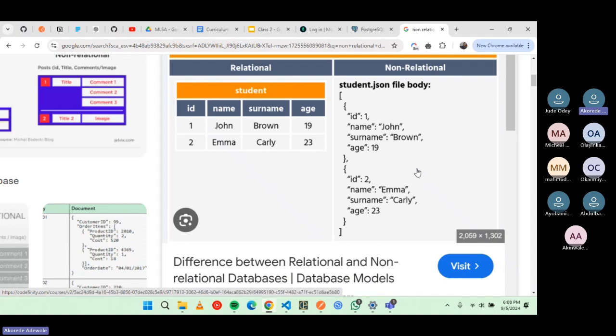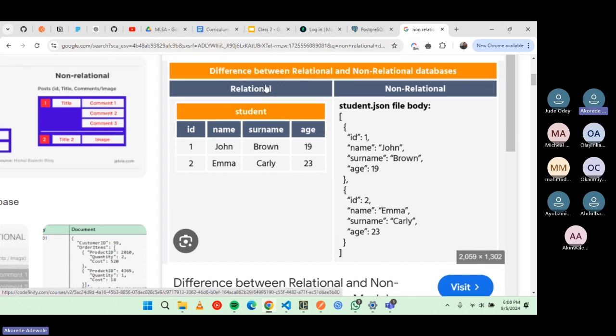One of the key things you need to know is that in a relational database, you need to have a consistent way of representing your data. That means your ID, your name, your surname, your age. Every time you're inserting a new row into your student table, it expects these properties, ID, name, surname, and age, unless you've told it that it can accept null values. And in those cases as well, it will insert null in that information that is missing.